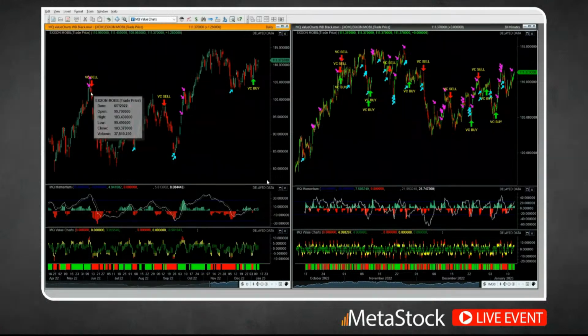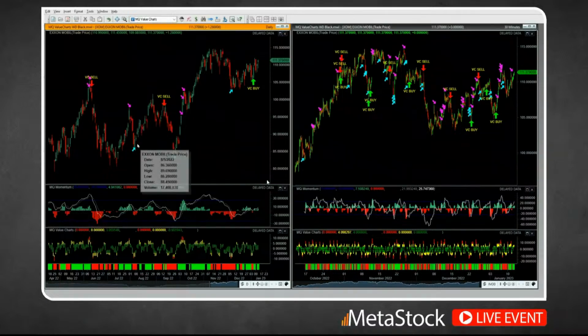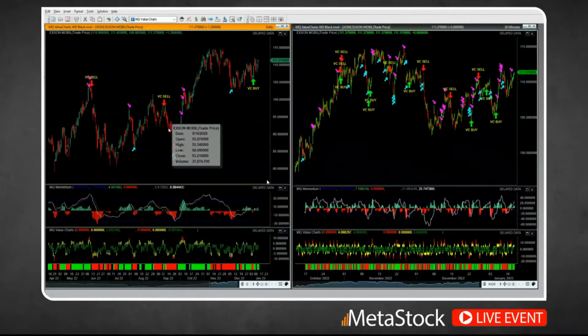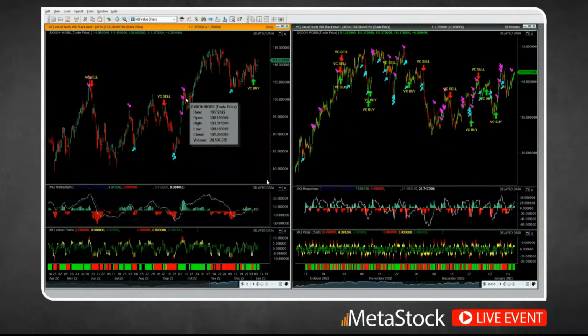All right. So we go back and look at the history here. There's a VC sell signal before a big drop. Here we had bearish pressure, big drop, bullish pressure, bigger drop. We had a VC sell signal here, and then bullish pressure here, and then watch out, watch out, watch out. When this happens here, if you're long, this is take profits, take profits, take profits. Move your stop up to break even, but let it run in this case.